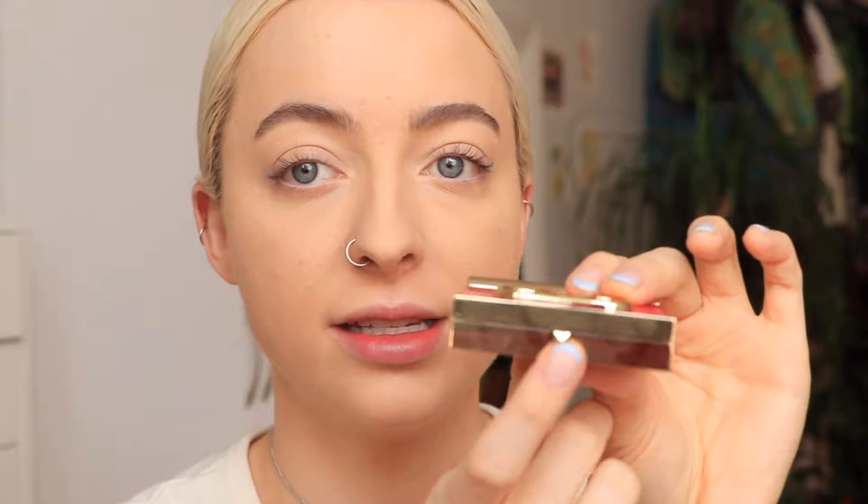This is the eye-to-cheek product — it's really just a blush that they say you can use on your eyes, which you can always do with any blush. It has the Valentino classic rock-stud button to open up the packaging, and it comes with this little useless brush. Even though it still has that 90s supermodel vibe, it's really not my favorite — it's super lightweight and just feels cheap. This is almost the price of the foundation at $58, and it just feels so lightweight. I'm personally into more minimal things — if they'd just cut off the top and made it a perfect square, it would have looked more chic.